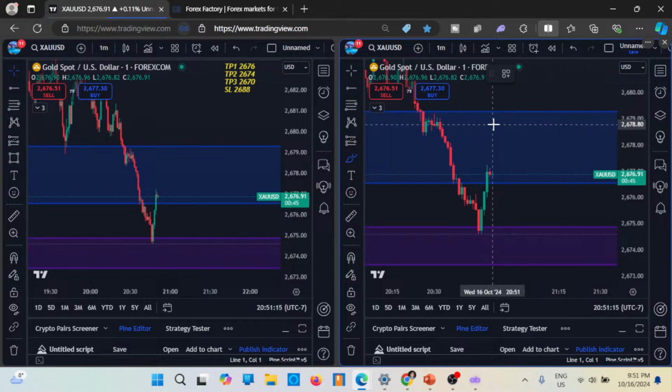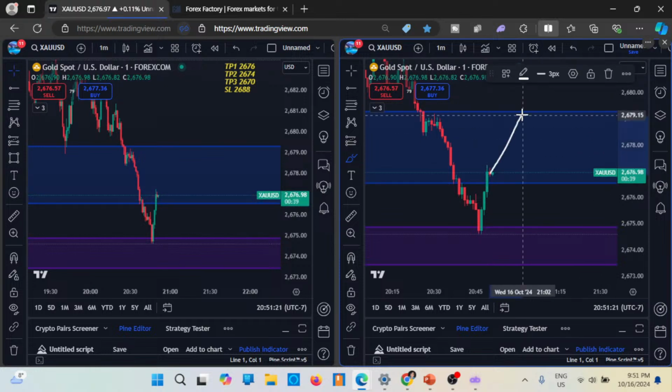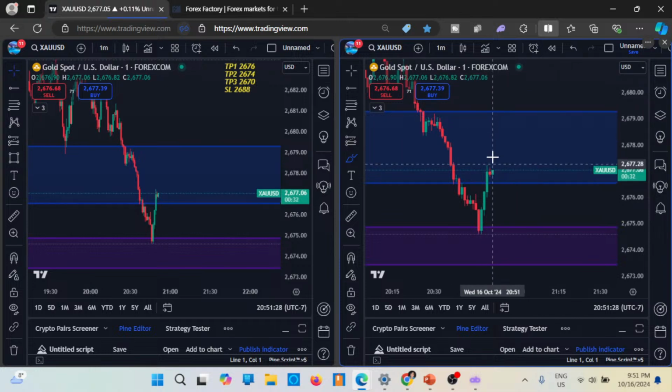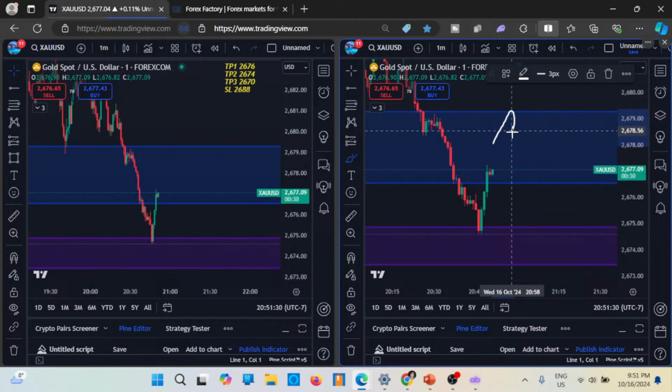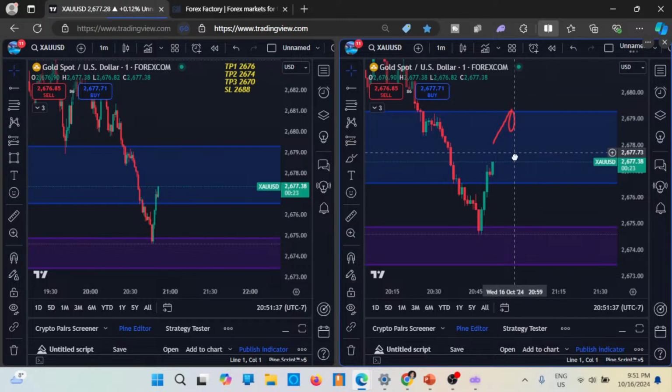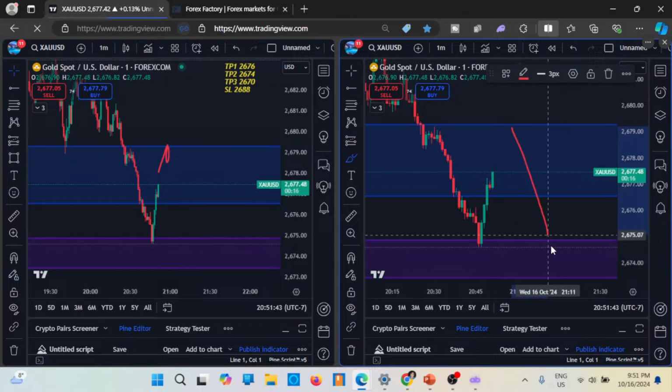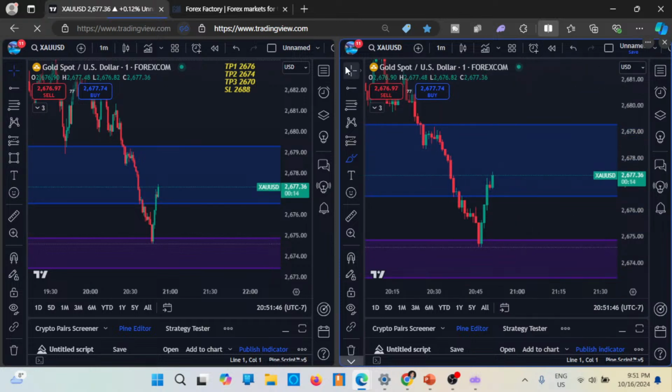Now for sell, like I said, resistance is at 26.79. That is where we can enter a sell again. If the price gets rejected, don't just enter a sell right away. The moment the price approaches resistance, that's not when you want to jump in. What you always want to do is wait, be patient. When the price gets to this level, we want to wait to see a bearish candlestick. Once we see that bearish candlestick here, that is our confirmation that price is going to fall back down, so you can enter a sell.